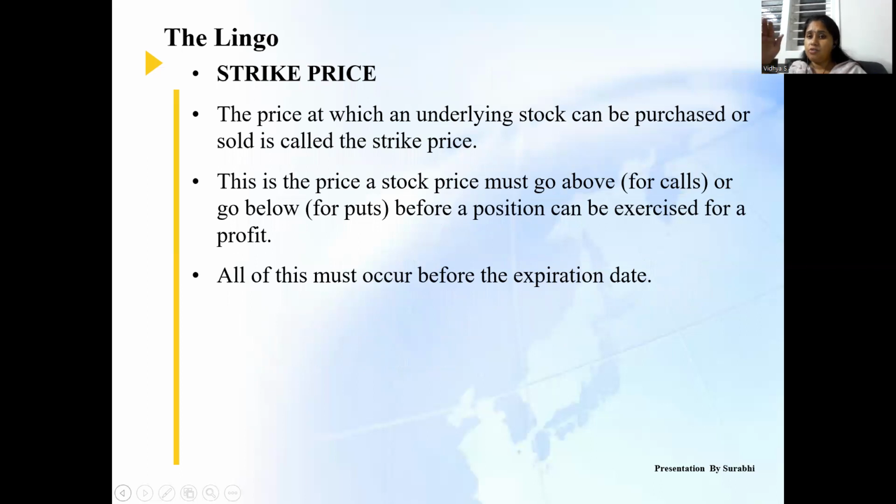The strike price is the price at which an underlying stock can be purchased or sold. The stock price must go above it for calls and below it for puts before the position can be exercised for a profit. Generally, say we would have bought it for some 1 lakh. Now, when you're selling it, you have to make sure that the seller has a profit as well as the buyer, that they are gaining profits equally.